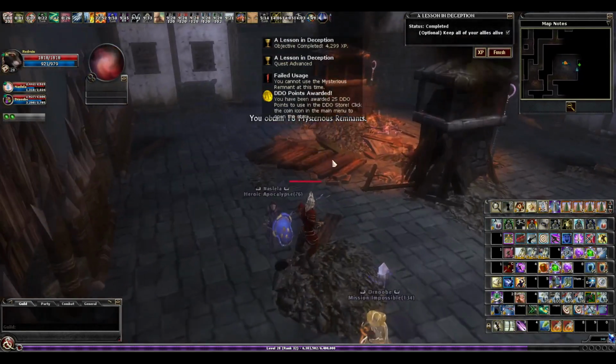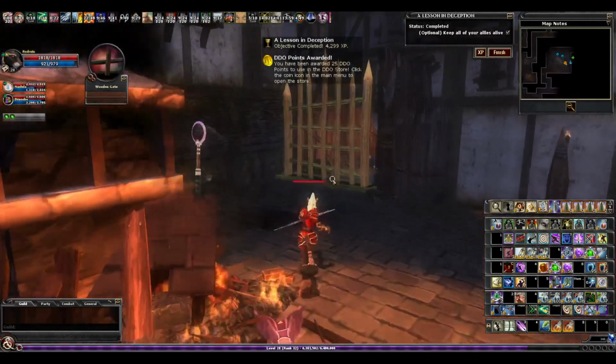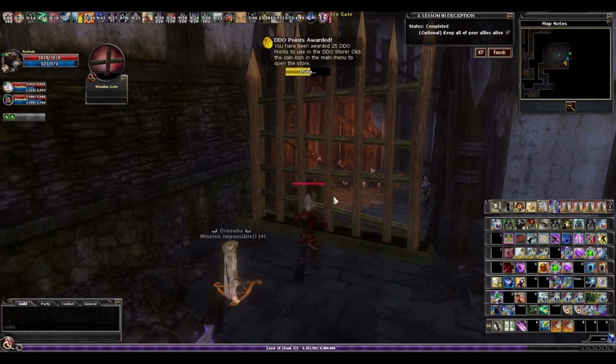Well, multi-vial is always useful, isn't it? And do you have ruins on that build? No, I didn't go for the ruins. All right, well, it's not forced to be.